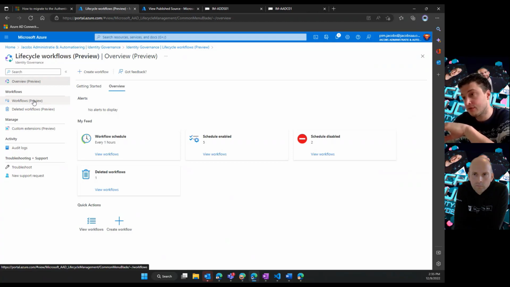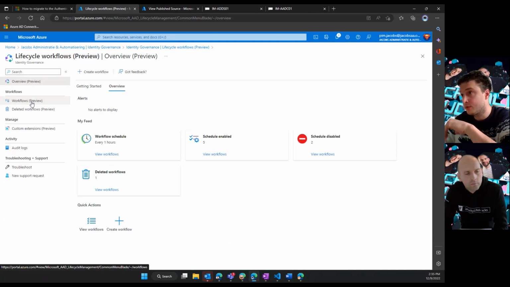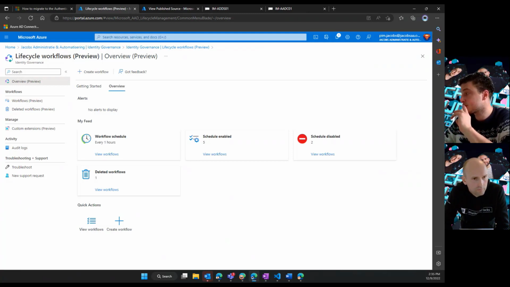Based on the language configured on that particular user account, it will send out the email. On the Learn pages it is mentioned which languages are supported natively by the product, so you can pick one from there and configure that on your user accounts. So that will be step one.